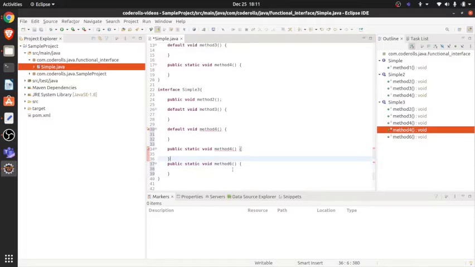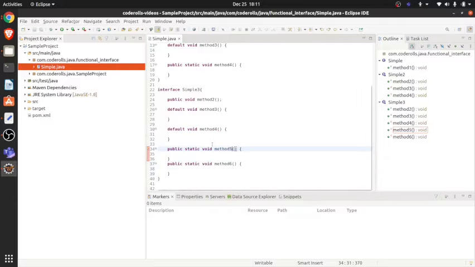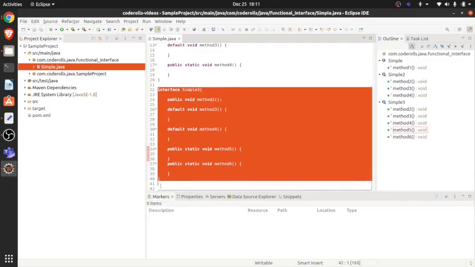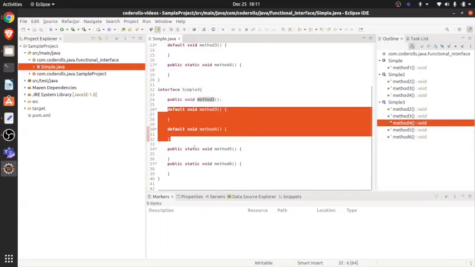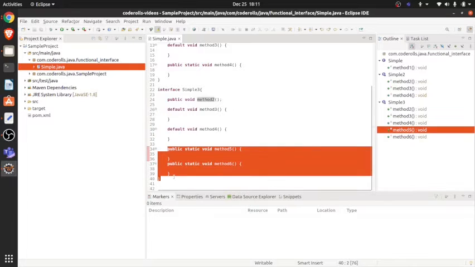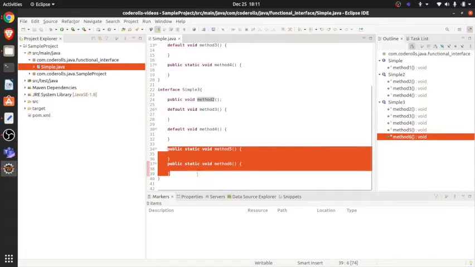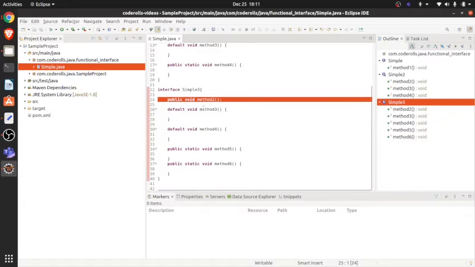Let's give different names to these methods. Okay. Now this is also a perfectly fine functional interface. What is the case here? There should be only one abstract method. There can be multiple default methods, no issue. There can be multiple static methods, no issue. But there should be only one abstract method.